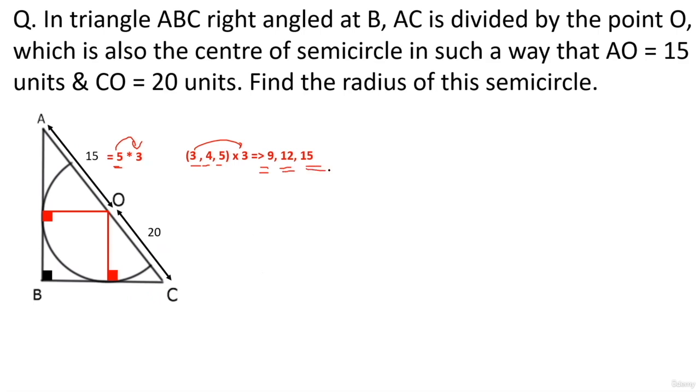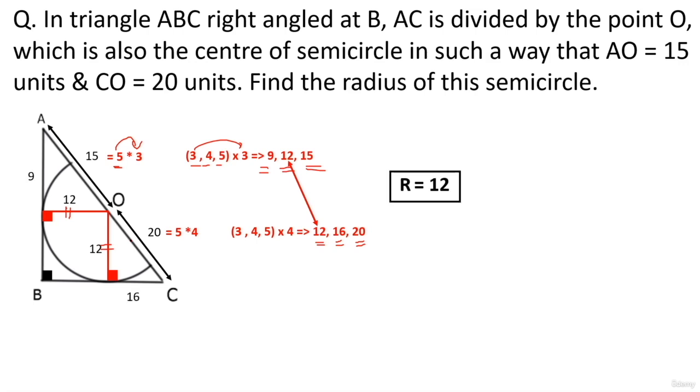Okay, one possibility. Same way, नीचे वाले triangle में hypotenuse is 20. 20 is what, guys? 5 into 4. That means it could be the 3 4 5 triplet जिसे 4 से multiply किया गया है. So this could be the 12 16 and 20 triplet. Now this is confirmed that ये triplet है भाई. इन दोनों triplets में एक perpendicular side, guys, common आएगा. Rather, these two perpendicular sides will be common, जो कि आप देख सकते हैं यहाँ पे 12, right? 12 is the common value, so the radius is nothing but 12 in this case. That's the answer. As simple as that.